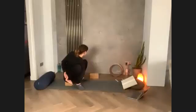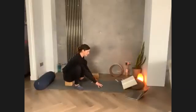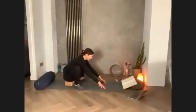Once you've taken your 3 breaths here, wait for your next inhalation and just release your hands all the way back to the front. Walk your hands forward and gently, just with your fingertips, like you're crawling forward. You're drawing your chest into it first of all, and then if your back is happy with it, you're going to allow your chin to come down to your chest, push your heart back to your spine, and just allow your head to come down and allow your back to round.